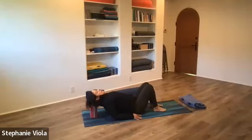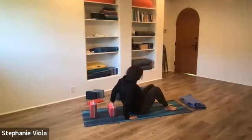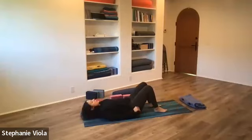Bring the forearms and the hands to the mat. Once they're there, lift the head, looking forward. Walk yourself up onto your hands, lifting up and away from the blocks. Reach back, set the blocks off to the side. Come back down onto the mat so you're lying flat.